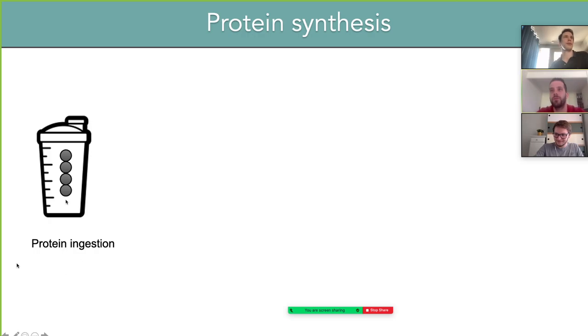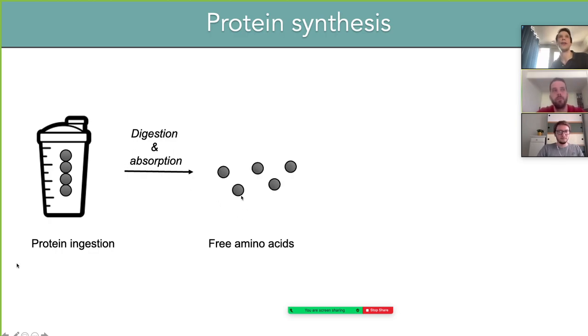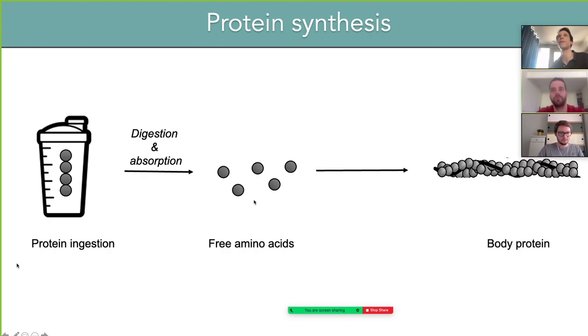So this is a protein shake, and the building blocks of protein are amino acids, which are these dots. So you would ingest this, it would be digested and then absorbed in your body. And then you have these building blocks as separate items, and these are free amino acids. When they're put together, they're a protein, now it's free amino acids. And then you build these building blocks back into your body. So it's a complete protein broken down into its building blocks and then put back together as protein.